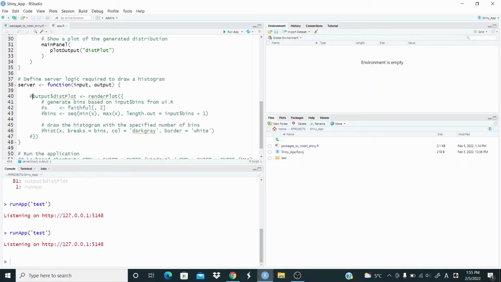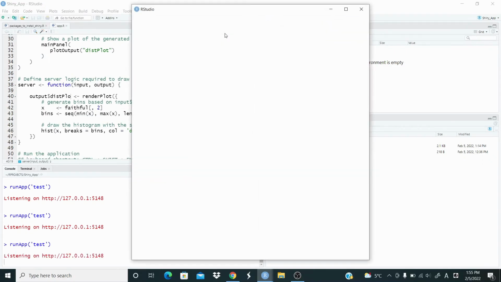Okay, let's restore here. And now let's modify the name. We run again.